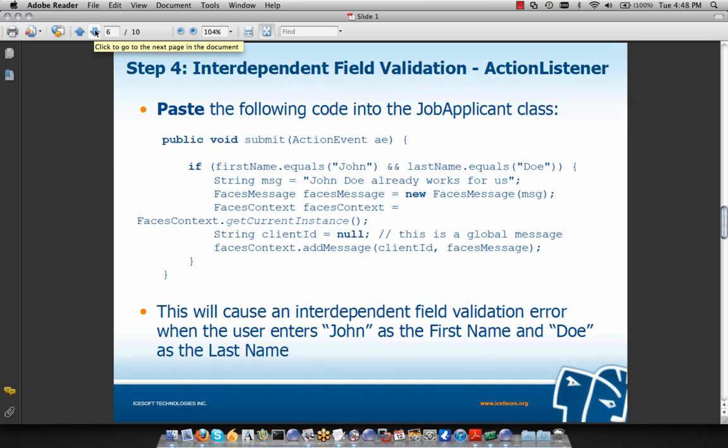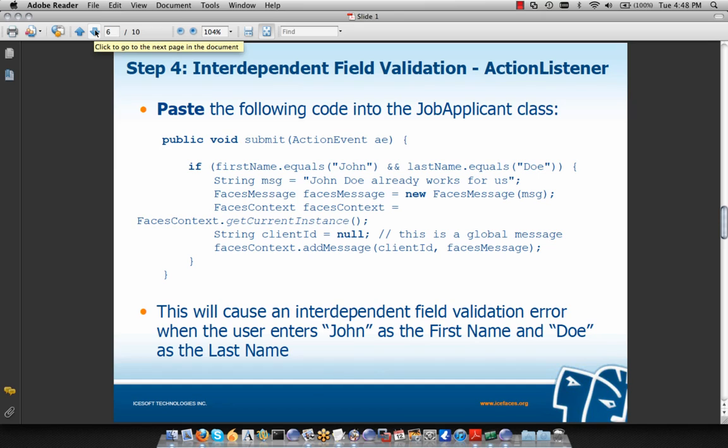Step 4 is to now add our interdependent field validation action listener. So we're going to paste the following code into JobApplicant.java, and this code is going to cause an interdependent field validation error when the user enters John as the first name and Doe as the last name. So looking at the code, we can see if first name equals John and last name equals Doe, we're going to create a custom message: John Doe already works for us.